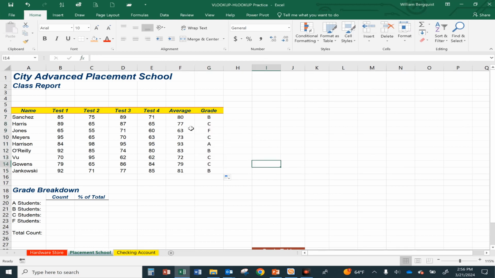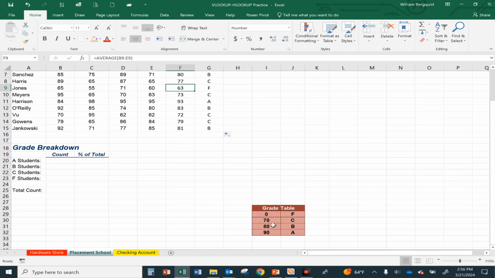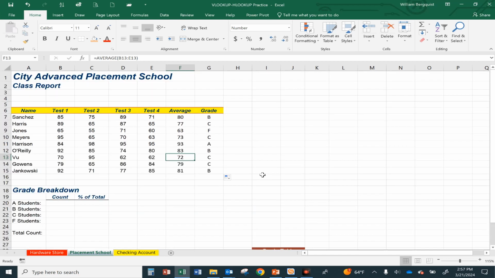There we go. So if a student has a 63, they're going to have an F. Let's see, 83 would be a B. 72 is a C. Okay, now here's how it works. If it doesn't find the exact number, it's going to do a range. Like, 0 to 69 would be an F, 70 to 79 would be a C, 80 to 89 would be a B, and then 90 to 100 would be an A, because it's a range, 93, 94. Okay, the VLOOKUP actually has a 4th argument where you can look up an exact match. An exact match or an approximate match or a range. Okay, we're going to see that on the next worksheet.